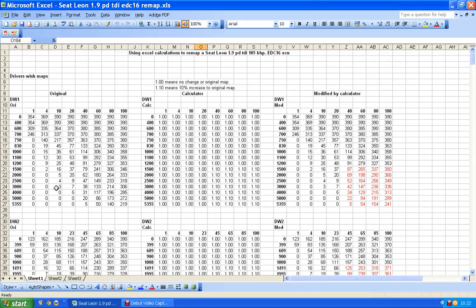Now, let's just look and see what I've done here then. The figures are not original file figures, or rather they are original file figures, but they are literally taken off of the map. So rather than being the 5-digit decimal numbers that you would normally see, in other words, instead of 354, it would read 00354.